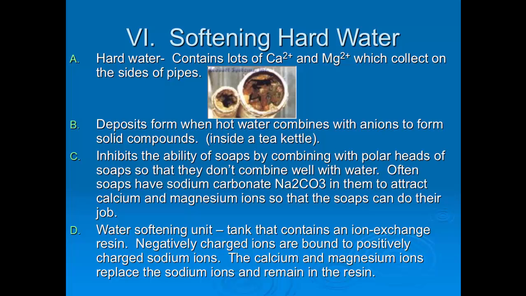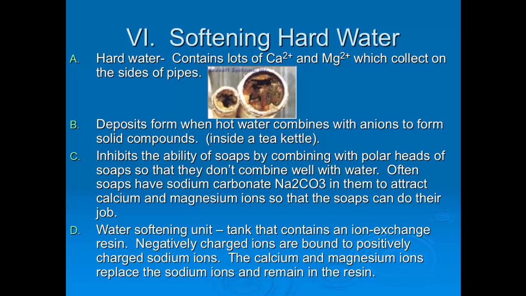So if you've looked inside of a tea kettle, you'll see those solid compounds kind of coating the edge there. Sometimes in your bathtub, if you haven't cleaned it for a while, you can get some of the compounds coating your edge there. That's your hard water showing up. The inability of soaps to combine with the polar heads of these and not combine well with water often leads to a buildup of things like sodium carbonate. And then the sodium carbonate comes and it attracts the calcium and the magnesium, breaks them down so that the soaps can do their job.